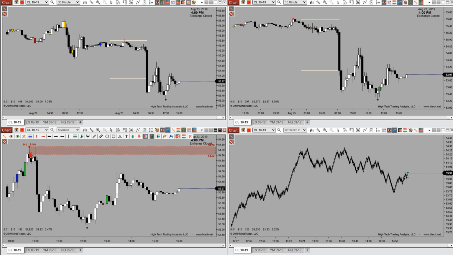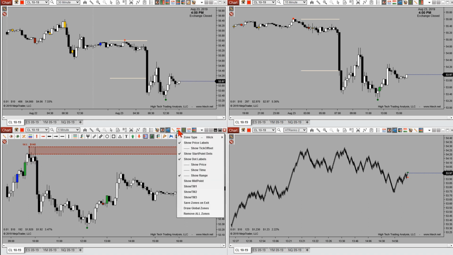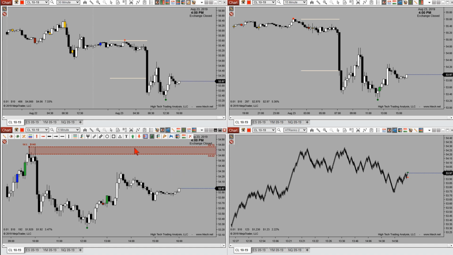Now I can actually configure this. I provide an icon for the tool, and we can configure the zone type to be from the high or low and just include the tick, or from the high or low to the open, or to the close, or the whole body, or if I wanted, just the body only. If I left click on that, I've set the indicator. Now the next time that I double click on my chart anywhere, it's going to highlight the zone of the body of that candle instead of the wick like it did here.